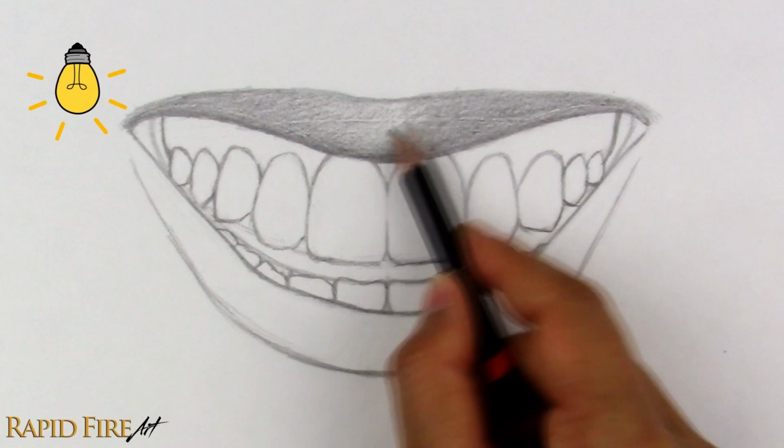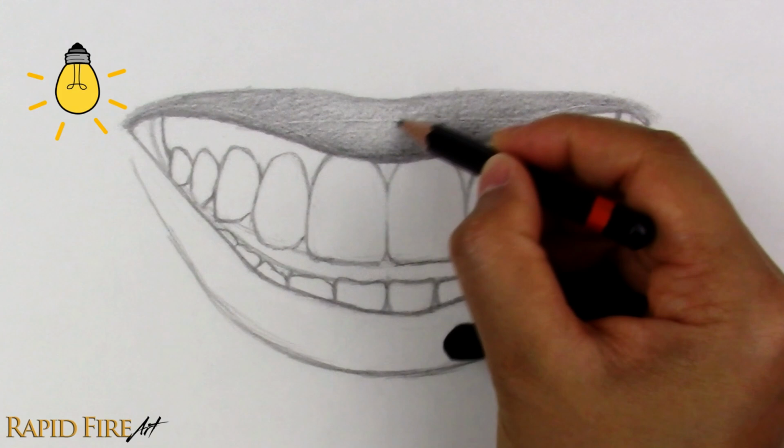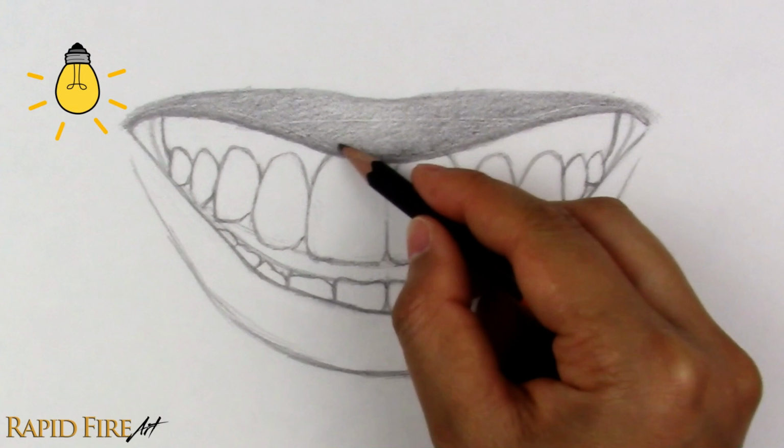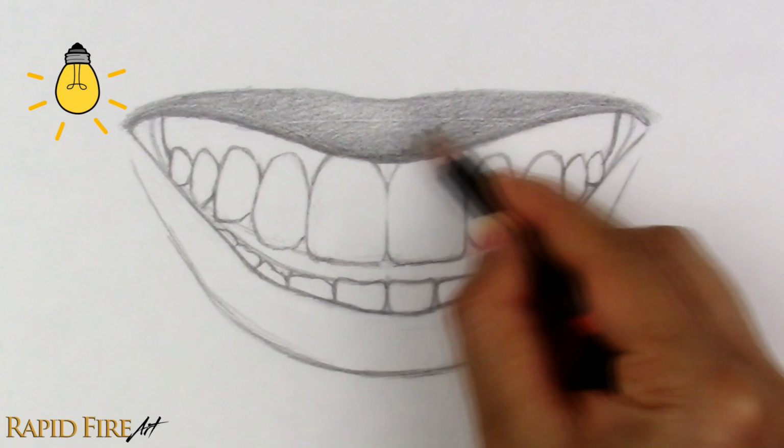In some areas, I'm using the tip of my pencil to shade because I'm trying to fill in all those tiny white dots, valleys on the paper's surface, which make the drawing look grainy. We will eventually blend those out later with a different tool, but try your best to shade as smoothly as you can right now.